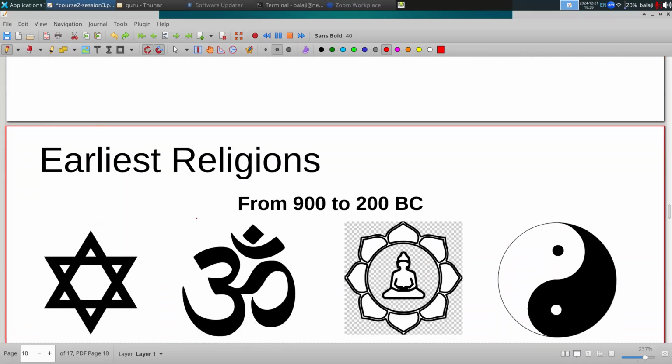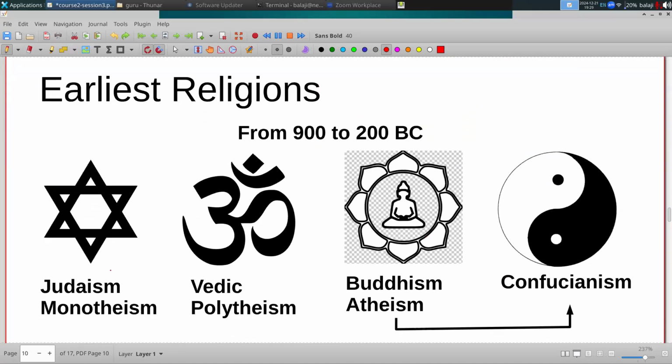So one of the earliest religions, if you see, is Judaism, Vedic religion. We still shouldn't talk as Hinduism, because Hinduism is the name given later. And then Buddhism, of course. Jainism is also almost during that time. Jainism also came. And then in China and that area, we have Confucianism. So these four religions formed almost during this time. It's a wide time, of course, but it started from this Judaism.